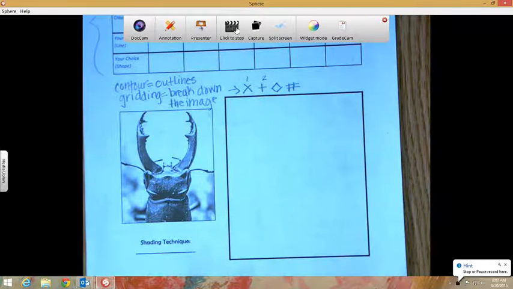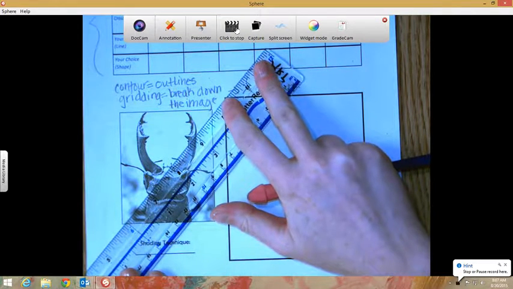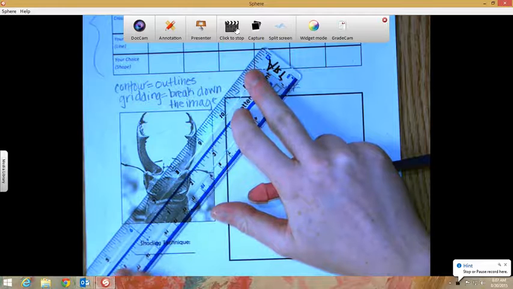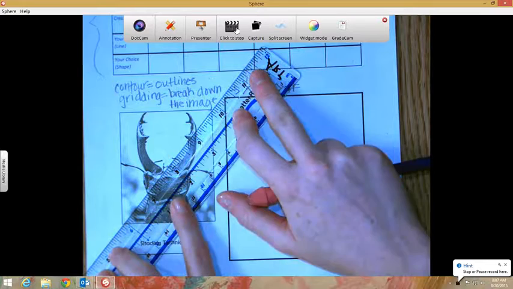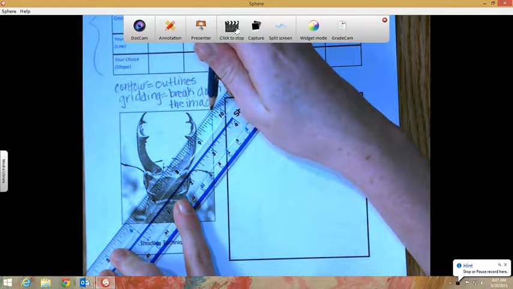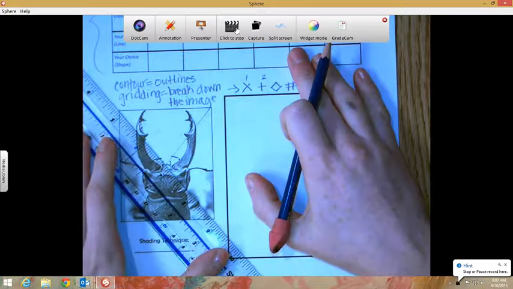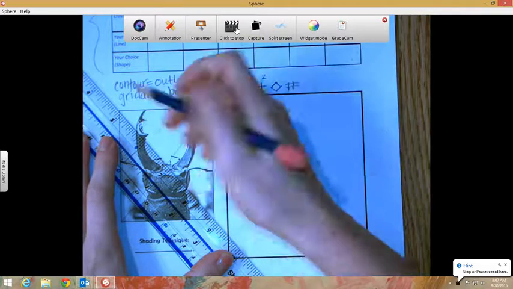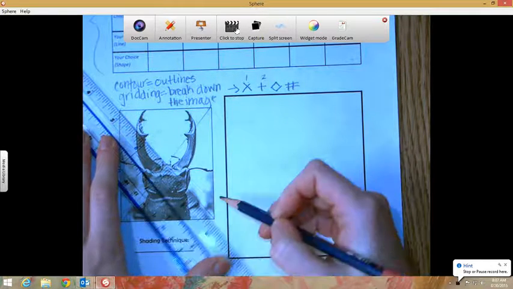I'd like to grab a ruler, so make sure you grab one from the ruler drawer in the back. And then I'm first going to create an X right on top of the image that I'm trying to redraw. My X should be going from each little corner all the way to the edge, and I like to do this in pencil so that I can go back and erase it later. Gridding is just a tool. It's not supposed to be there on your final image.